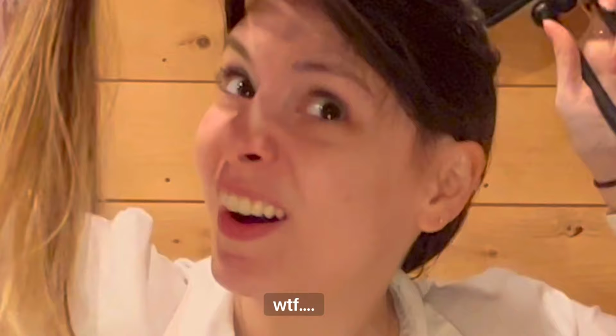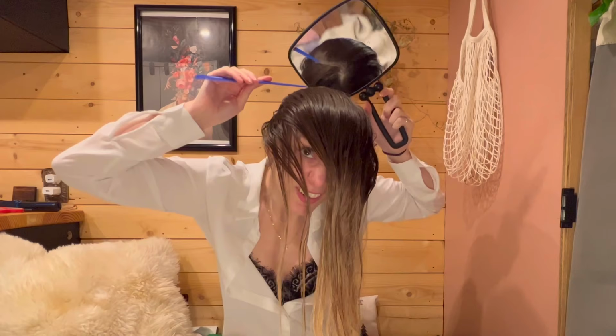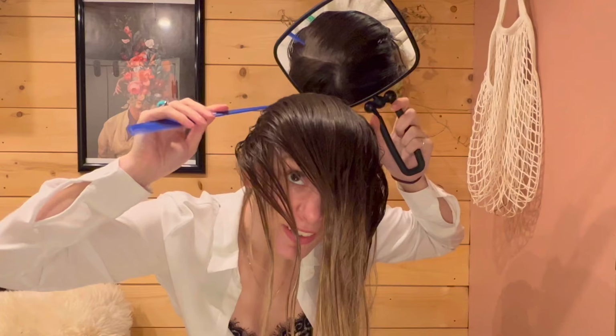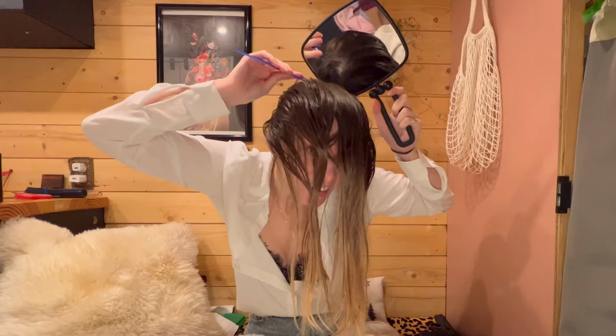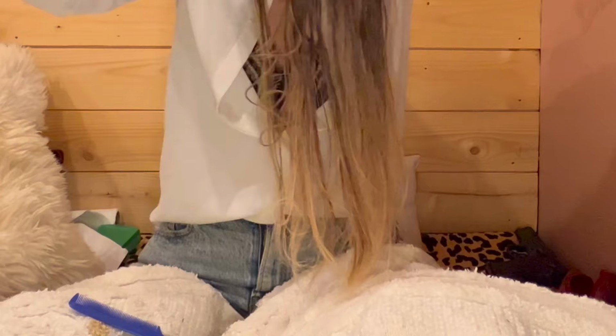Okay, that's a straight line. That's a straight line. Oh, how in the world did I get a triangle back here? What the actual heck? Oh my god, everything is inverted in this mirror. Oh my god, I don't know what I'm doing. Which way is up? Okay, I think this will help. I hope. How's that? Good enough? Yeah, good enough. My hair is drying.